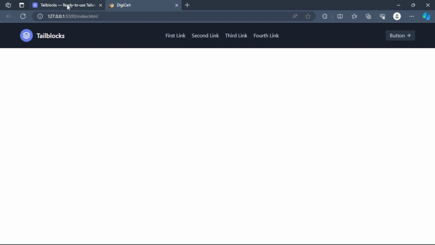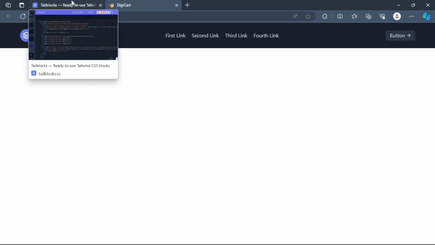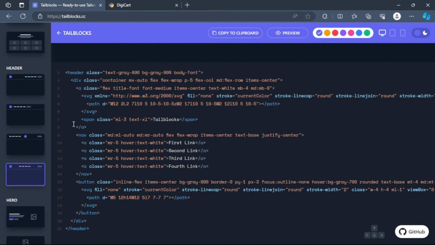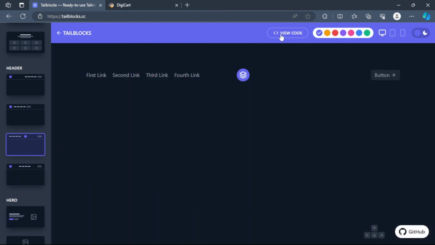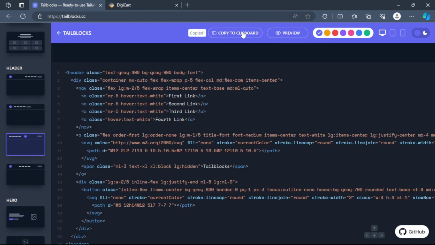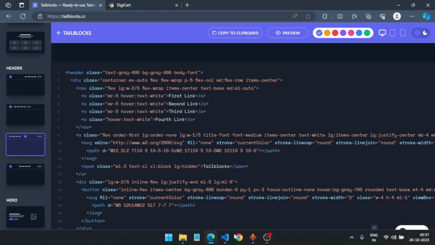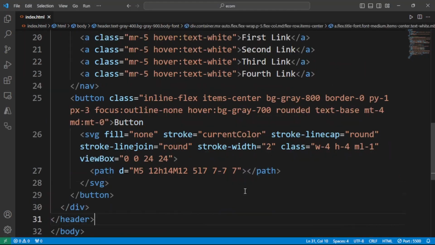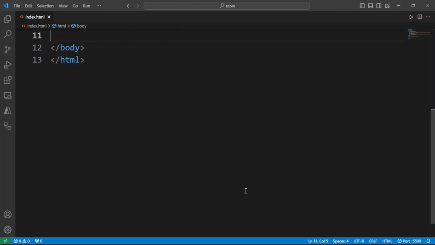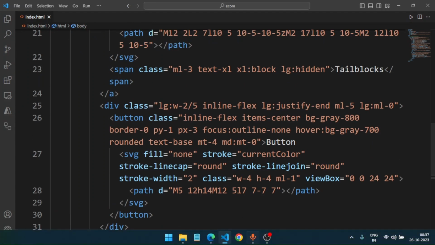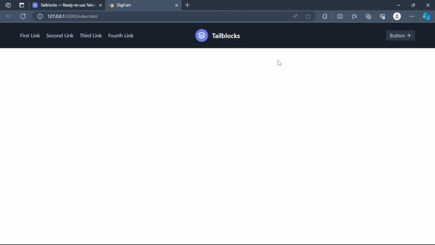As you can see here, I think I have chosen the wrong template. I wanted to choose this one. So I will click here, view code, copy this one and paste it here. Okay. Now just check my website.